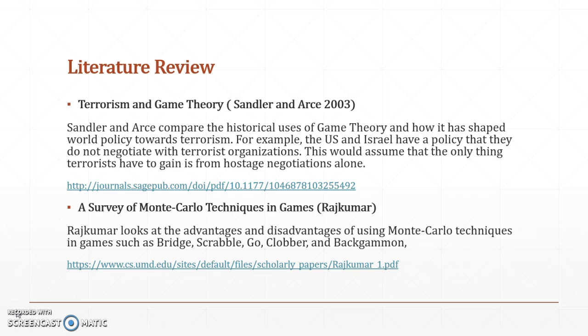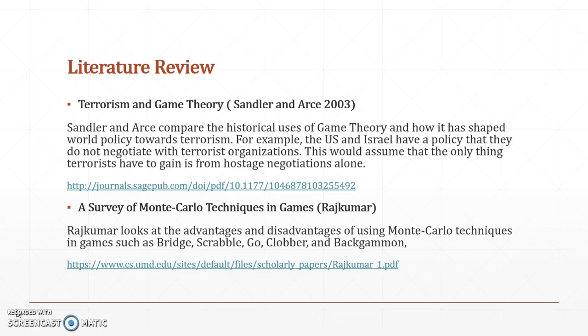So one of the literature reviews I did was on Terrorism and Game Theory by Sandler and Arce in 2003. Basically what they did is they looked at game theory and game theory with its application to policy. So for example, the U.S. and Israel have a policy that they do not negotiate with terrorist organizations. So this is an approach to game theory that says that, again, like the hawk-dove, the hawk is being aggressive, the dove is being non-aggressive.